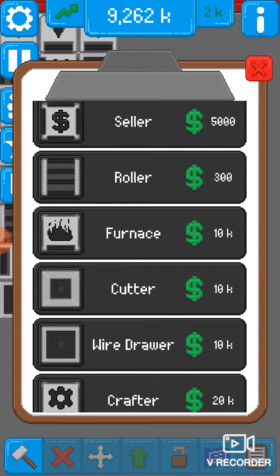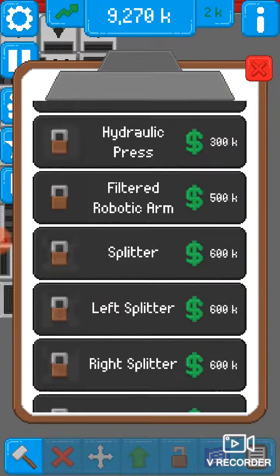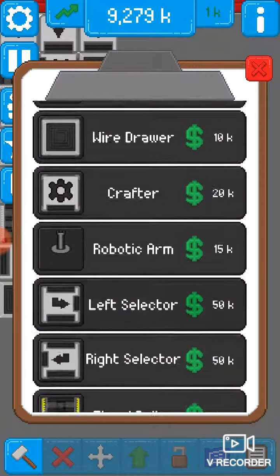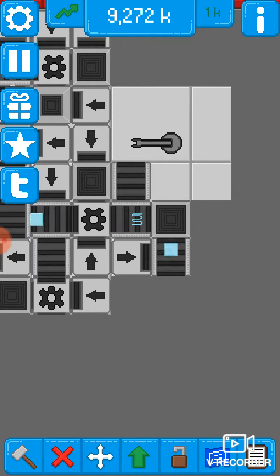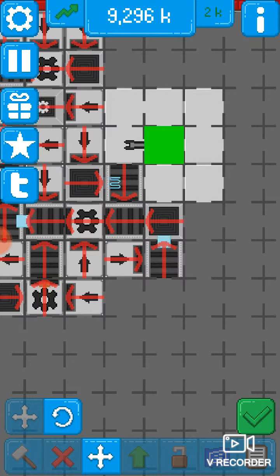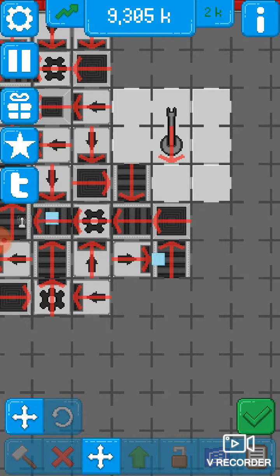Okay, so what I'm gonna test out is a splitter. Nice splitter. I want to try a robotic arm, see what this does. So what does it do? Okay. Oh, I see. So this takes from there to there.